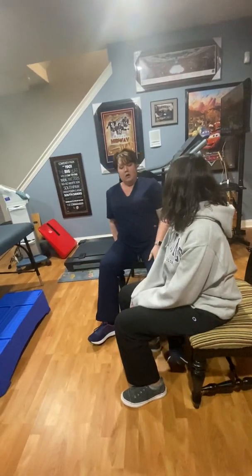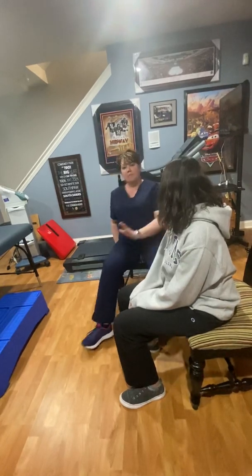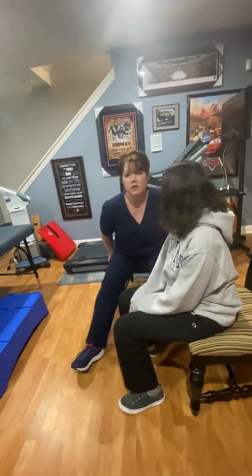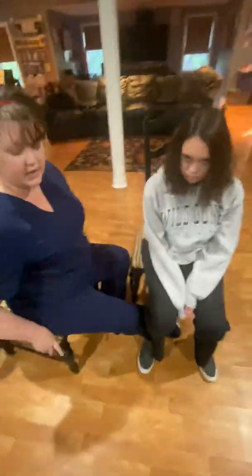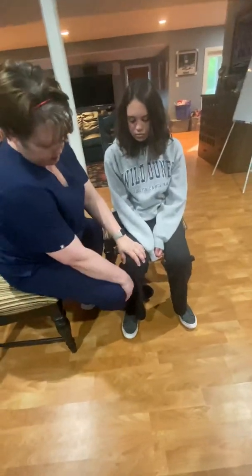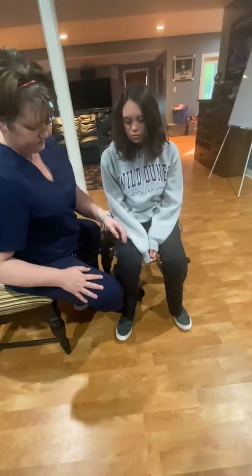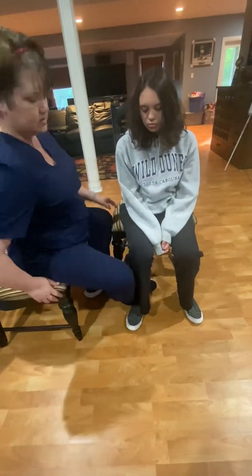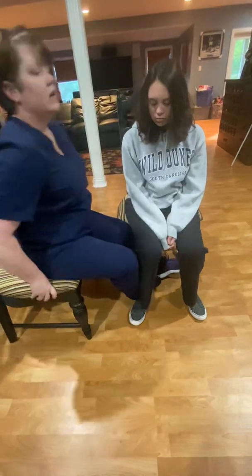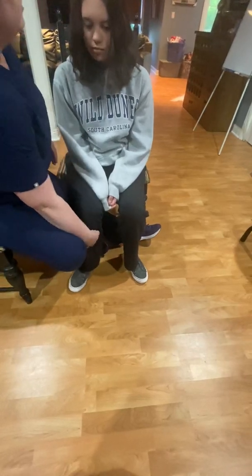Now, my back leg is going to be all the way behind her. My front leg, and camera person, if you can get a real good shot of this, my ankle is behind her ankle, and my tibia is in front of hers. Okay, just like this. So my back leg is back here, my chair is sliding, and I'm gonna be right here, my leg right in front of hers. Don't move your foot. I'm sorry.